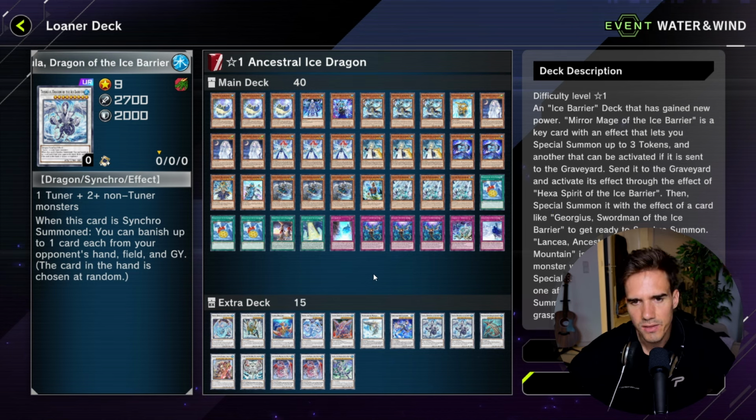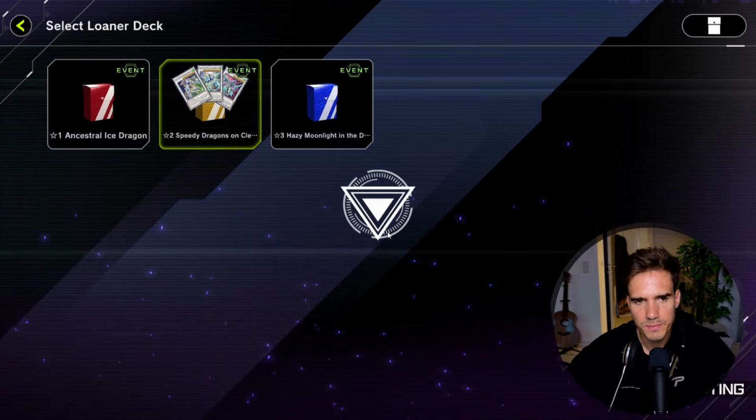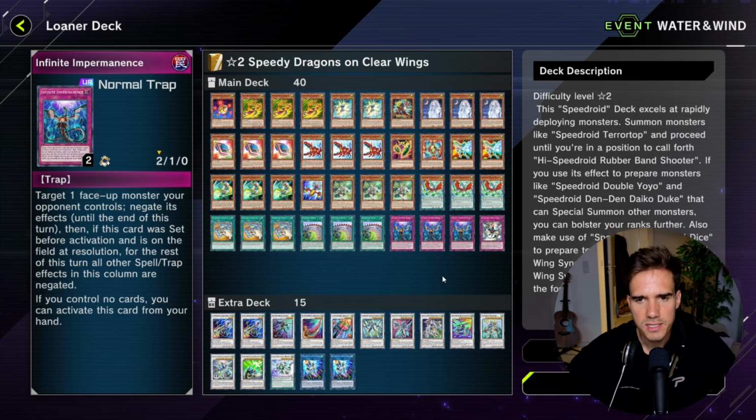Also, I think that the compilation of cards that we have in here actually works together, because sometimes we had these loner decks with very bad base ideas that weren't really workable. But this here works. The Ancestral Ice Dragon, we have Speedy Dragons on Clear Wings, once again having the Imperm and the Ghost Mourner in here. This is more of a Synchro body based deck, and in my opinion the worst deck of them all.